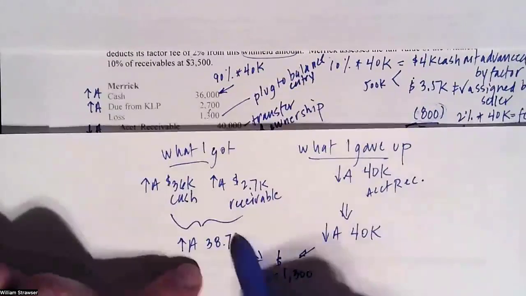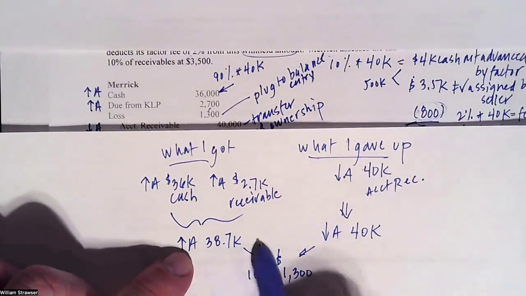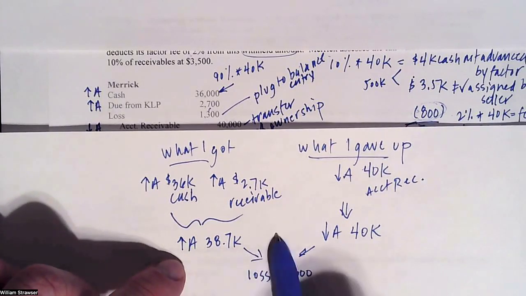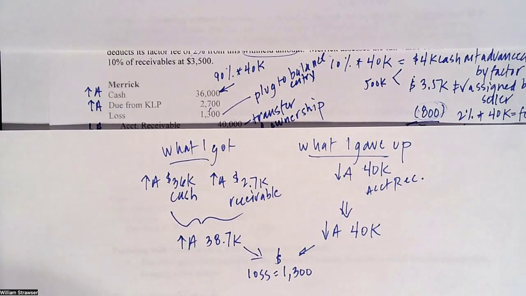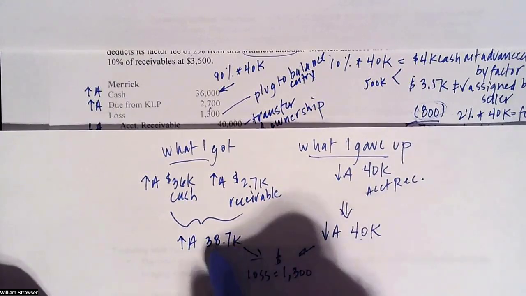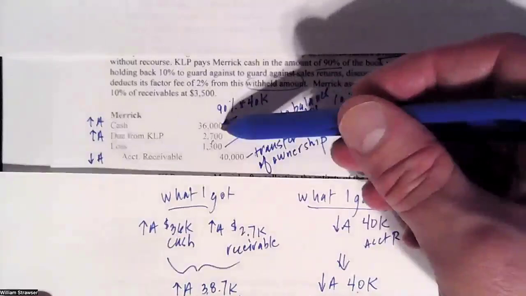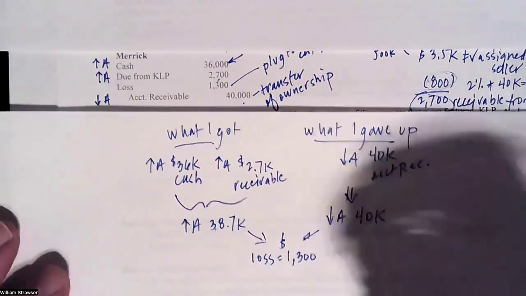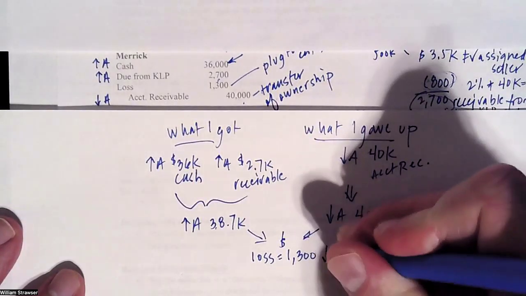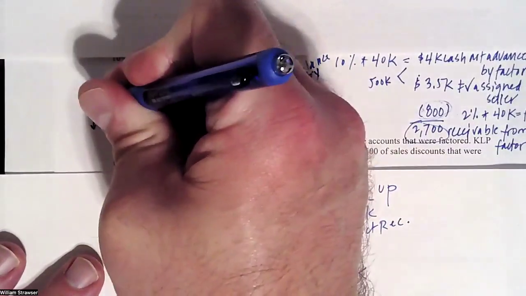Essentially it's saying, look, you only put this dollar value of assets on our balance sheet, but you took off 40. And because assets overall declined from 40 down to 38.7 from this transaction, we have to record a loss, a reduction to equity. Remember, this does reduce net income. And I will also catalog that up here.